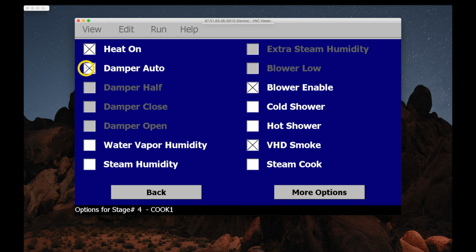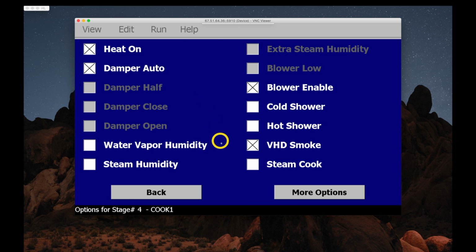If this oven did not have an automatic damper system, we could set it to either a half closed or fully open position. Okay, so depending on what you wanted to do, for example, a half damper would be very much applicable during stages of beef jerky production and snack stick salami type product.